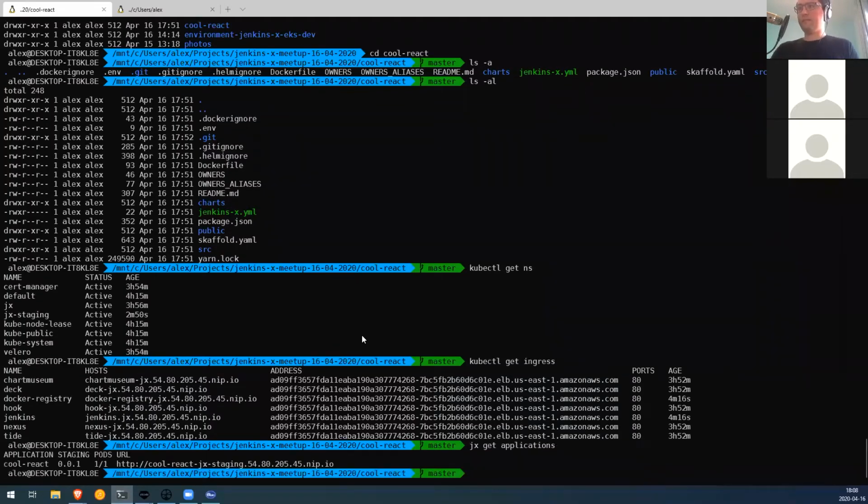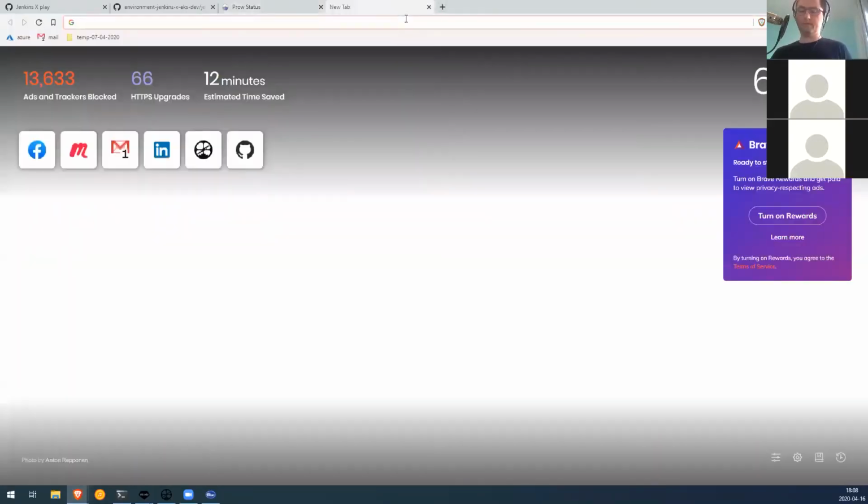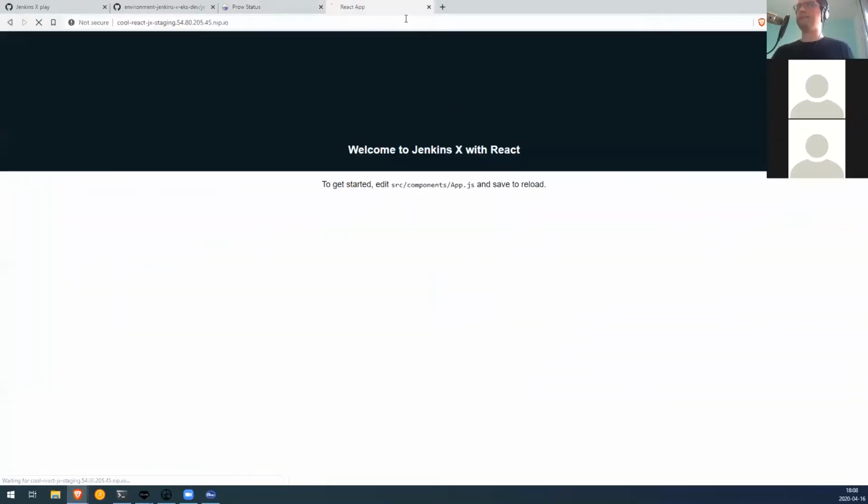This is going to show us all the applications we have deployed using Jenkins X, what version they are in each environment, how many pods they have, and also the URL. If I use this URL and open it in my browser, we will see our service. So this is Core React, a very basic page showing a spinning Jenkins X head.